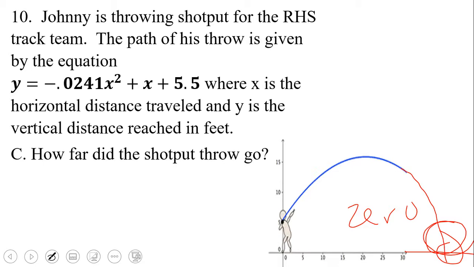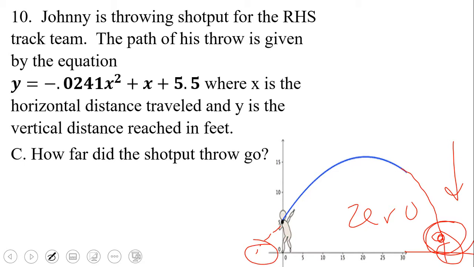Here's where you have to be careful, because technically there's a second 0, which would be over here in the negative region. Because this is a word problem, that negative answer doesn't mean anything. So you have to make sure that you choose the positive one. So as you bring up your 0, you're going to, again, left bound. You're going to scroll closer and closer to the x-intercept, but make sure that you're on the left of it, which means you're above the x-axis. Then hit enter. In order to make it a right bound, you have to be to the right of where it is, which means you have to be underneath.